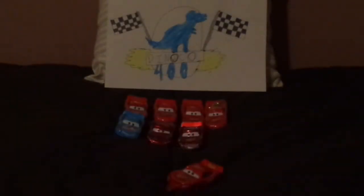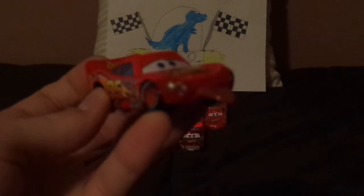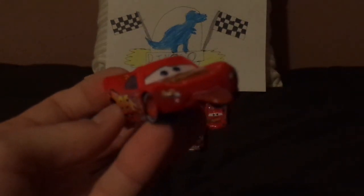And that is it. Before I get into the closing, I just want to also say that this Finish Line Lightning McQueen I got from the Piston Cup Race 11 pack, which I previously unboxed in one of my previous videos on Christmas Day last year. So let me pull up Strip the King Weathers and Chick Hicks.